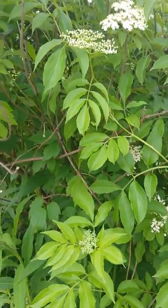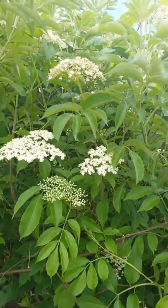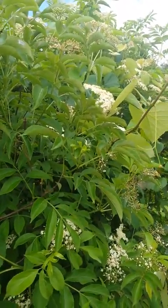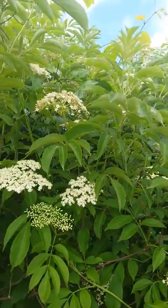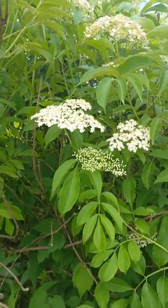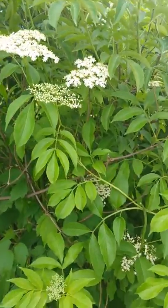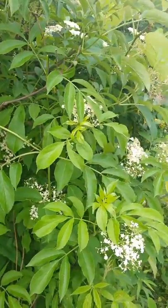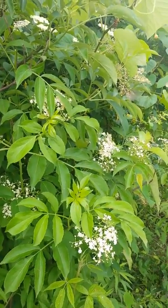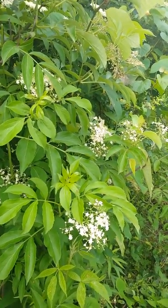It is a plant to be respected and prized, and some herbalists say this is a plant you really need to ask permission to harvest. Personally, I would only harvest some if I actually needed it. I would wait until the berries come out and make a syrup out of it, because it is a great flu remedy. If I were to take some of the flowers, I'd make a tincture and combine it with yarrow and — I think — bee balm. It makes an excellent fever reducer and antiviral cold and flu remedy.